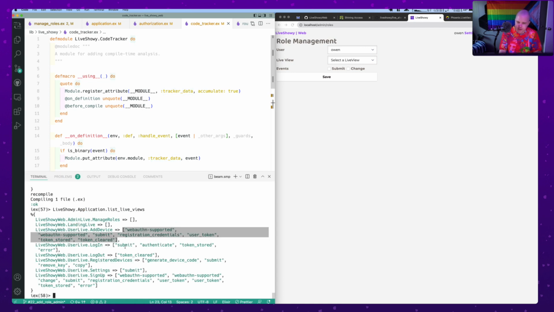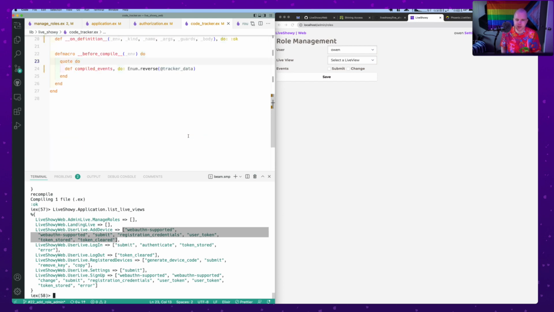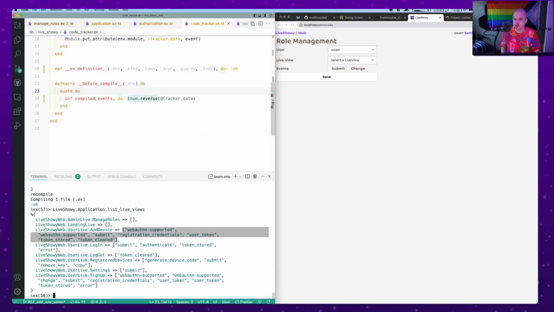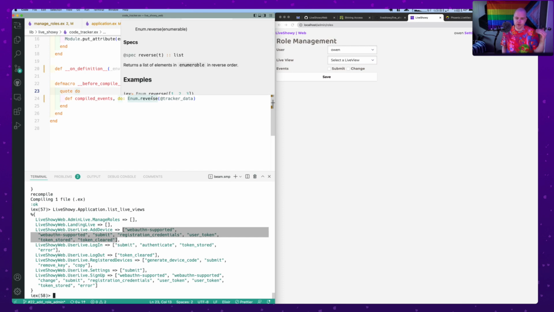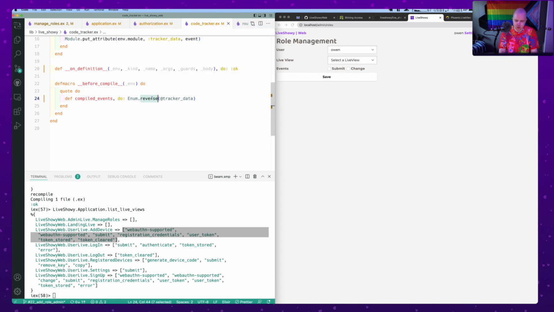I think that's maybe because, honestly, I don't know if it goes in sequential order from the top to the bottom of the file or something else. So this was just the example that was provided. I could actually just say enum sort, and it would be an alphabetical list. And I think that would be actually more helpful for what I'm trying to do here.